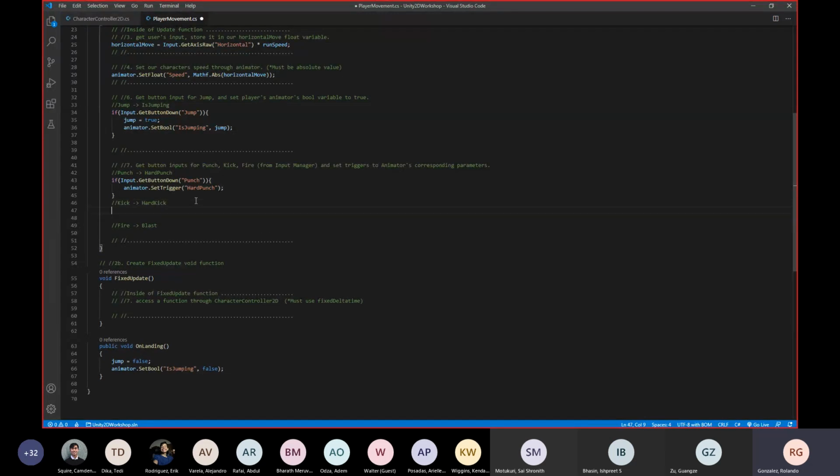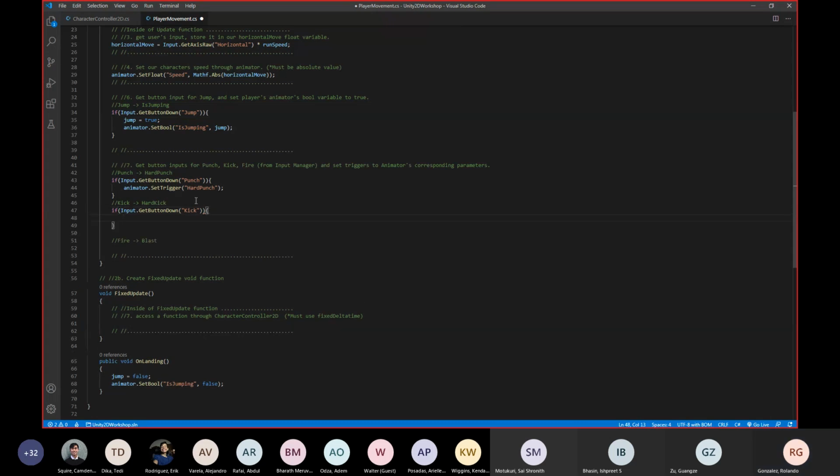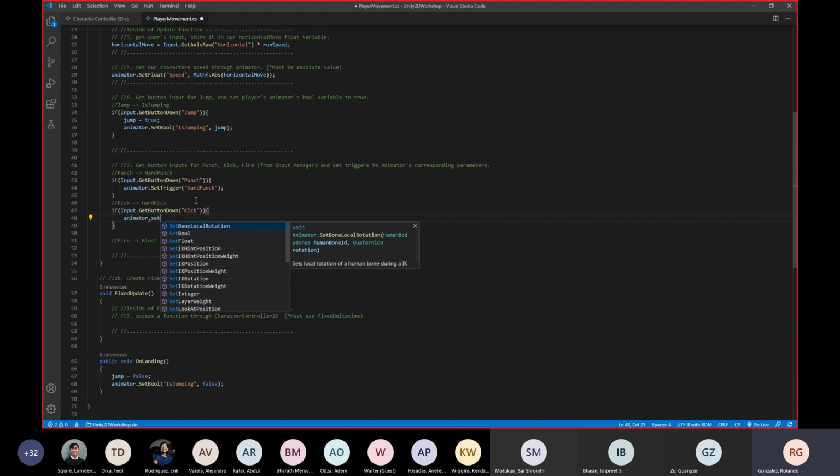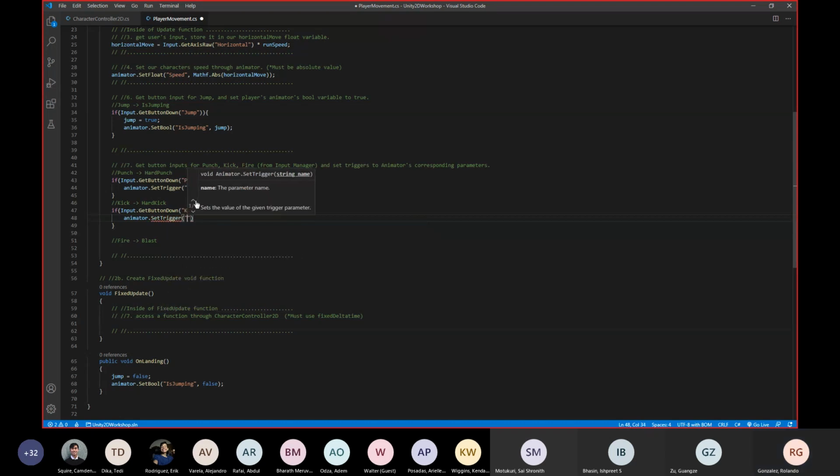Let's go ahead and create the others while we're at it. So Input.GetButtonDown, same as before. This one's going to just be kick. Animator.SetTrigger, hard kick.